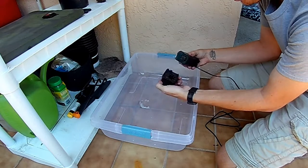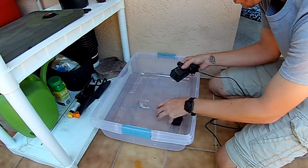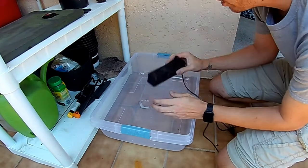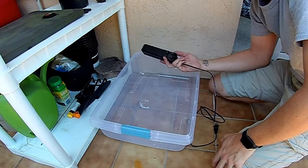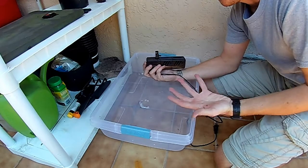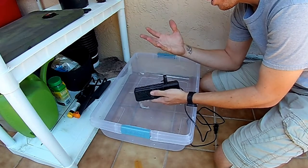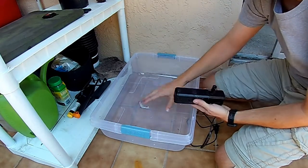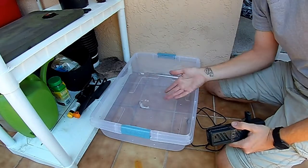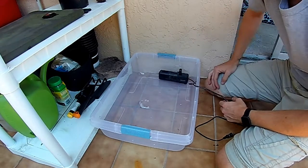That's a pretty cheapo filter; I don't even know if it's gonna work. My plan is at some point to put some goldfish in here to control the mosquitoes, so we're gonna need some kind of filtration device. But at bare minimum we need something to move the water around. The reason I'm using this pump is I just need it to disturb the water. We're gonna hook in the aerator right here, it's gonna shoot up the water with air bubbles, disturb the duckweed, and move it throughout the container, causing it to cycle through the light. Looks like it should work out pretty well — we'll see.